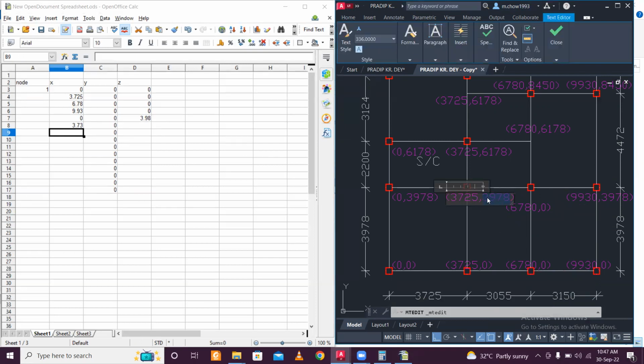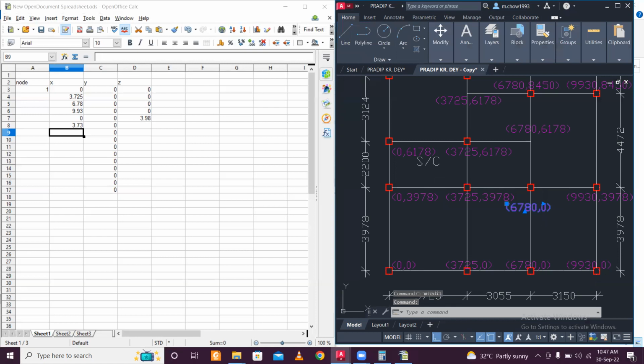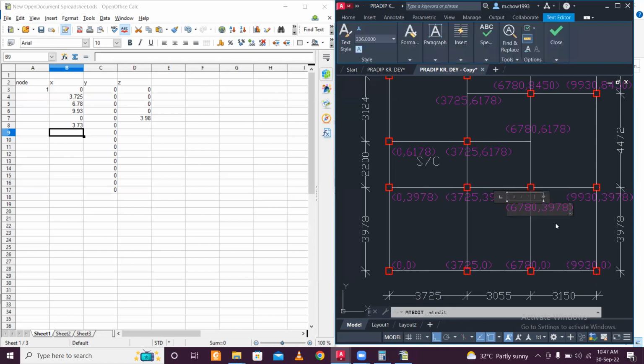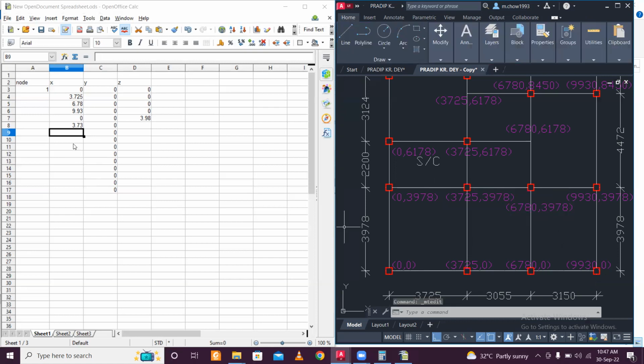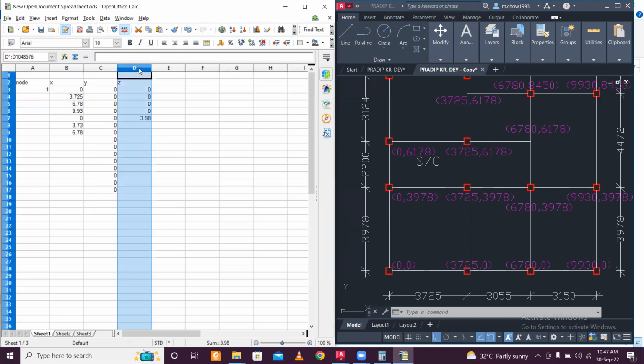Let me just copy and do it here. So next one is 6.78, and we can just add a decimal place here.